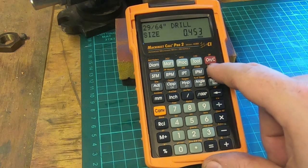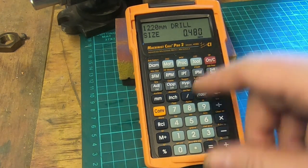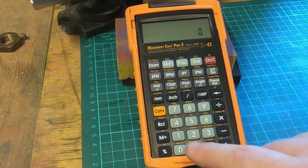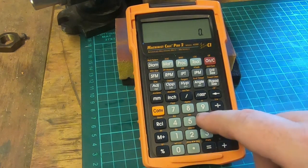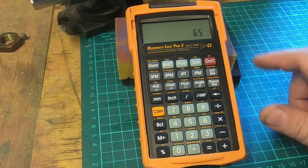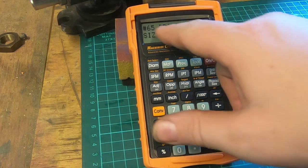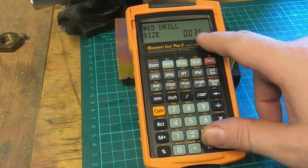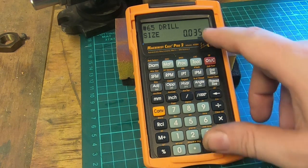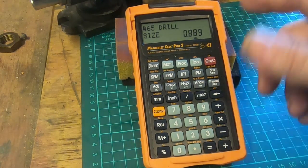11/20, and so on. 29/64, etc., etc., etc. That also has number drill. If the drawing calls out a number 65 drill, and we press drill size, number 65 drill size is 35 thousandths of an inch. We want to find a metric equivalent, we can do that.